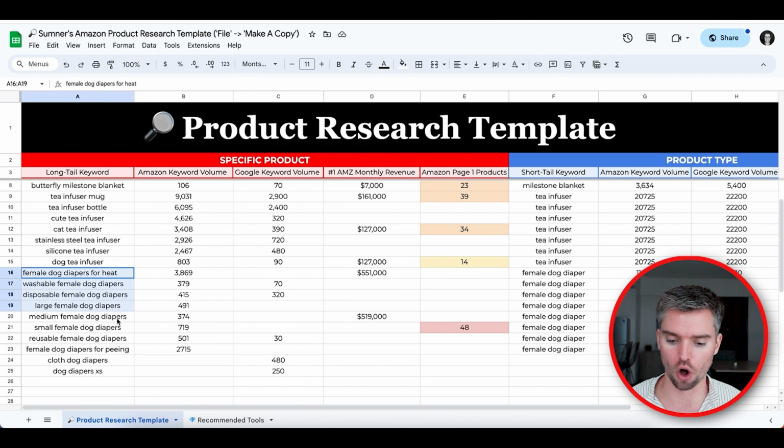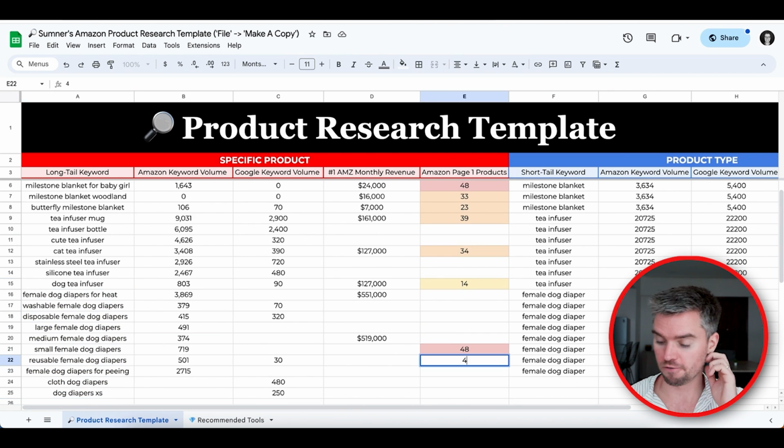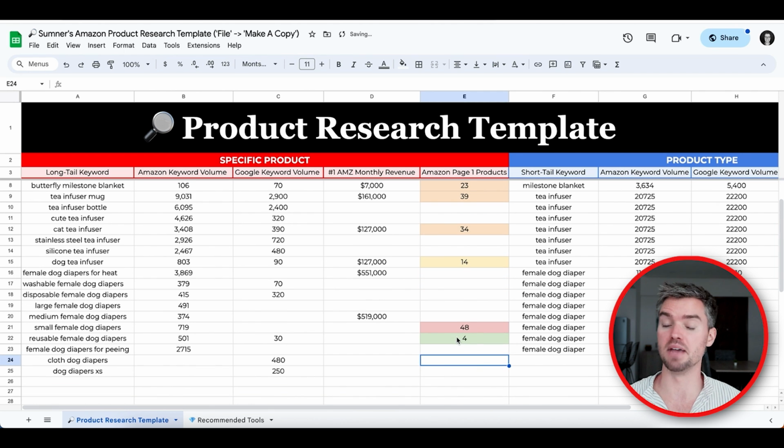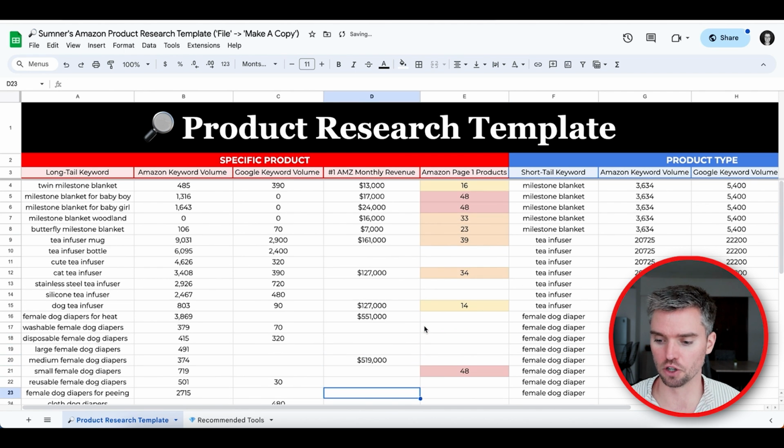I would recommend looking through all of these because you might find that one of these is special, doesn't have a huge number of competitors. But ideally, you want 4 or less than 4, 0 to 3. That's like an amazing product opportunity, incredible. If there's products that are generating $10,000 a month or more, or I should say $6,000 a month or more, and there's only like 3 options for that specific product, that's an amazing opportunity. Okay, that's what you're kind of looking for. And again, it'll automatically color code.